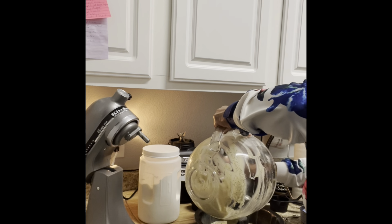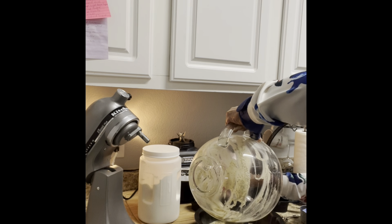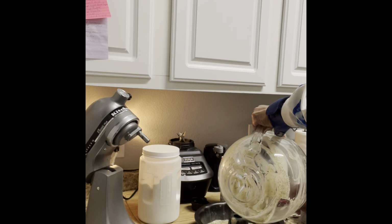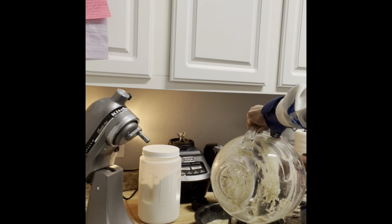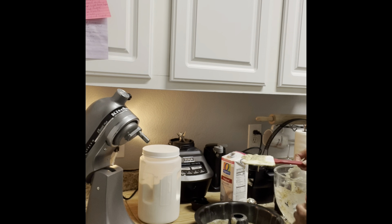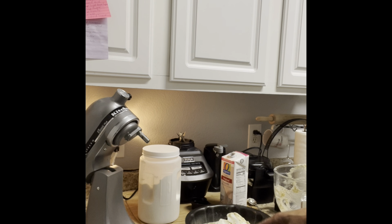To go over the cake with some orange zest. And yeah, so this is a nice healthy recipe. It's healthy because, I mean, it's cake, but it doesn't have any meat products in it. So it's a cake. And I added a little more sugar than the recipe called for because it's a cake, and I want the cake to taste good, okay? I don't care about, you know, me adding a little bit extra sugar. That's just the way it is. Because I want it to taste like something.